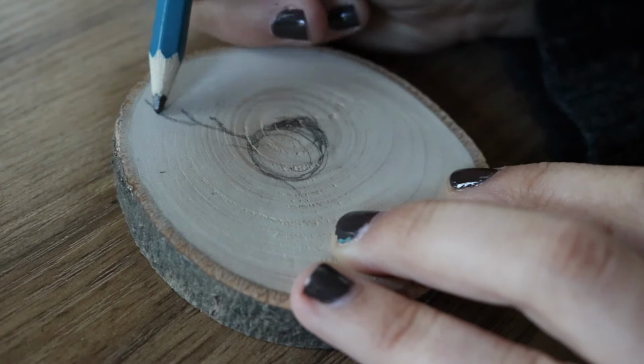Hello and welcome back. Today I'm jumping right into it and making holiday ornaments.